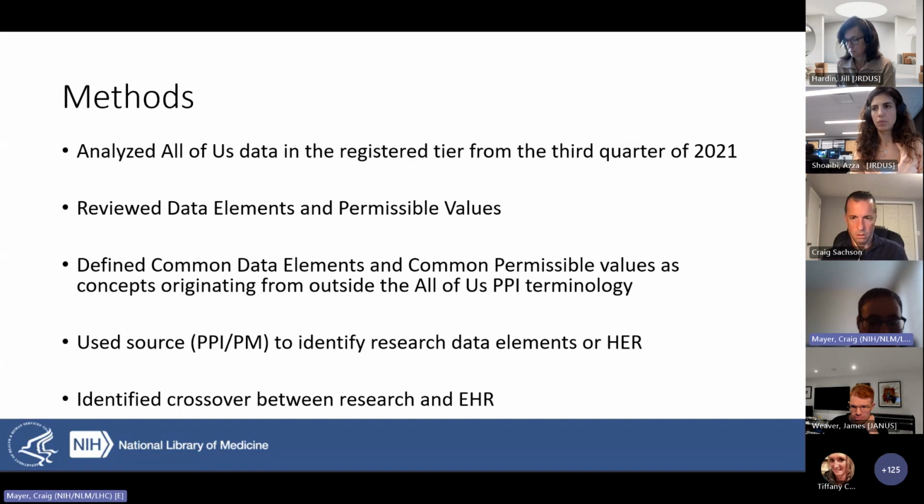All of Us will tell whether it's from an EHR site or from PPI/PM, which is the source code for research data. And so to determine any data elements that were in both, we looked for data elements that were included from both sources, so the research data and the EHR data.